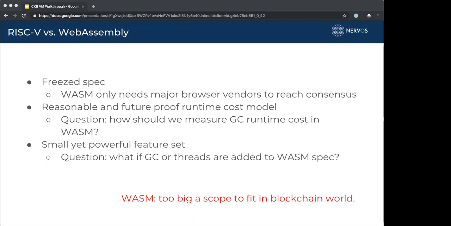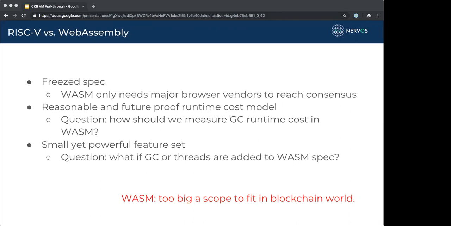The second thing is that, as I mentioned above, RISC-V can enable a reasonable and future-proof runtime cost model because we can just measure the cycles taken on a real CPU. On the other hand, up to this point, to the best of my knowledge, I have never seen a reasonable runtime cost model for WebAssembly because it's just a software-defined thing.